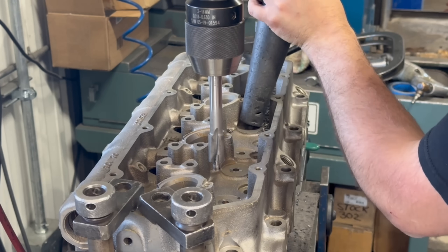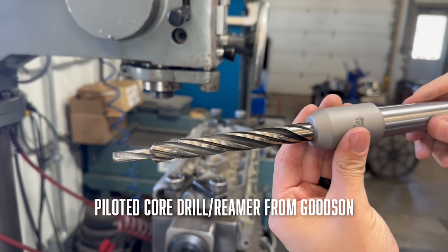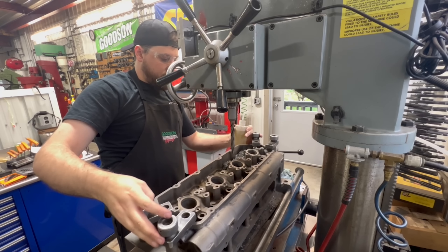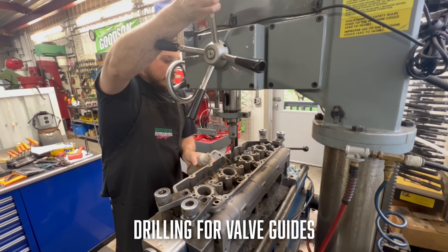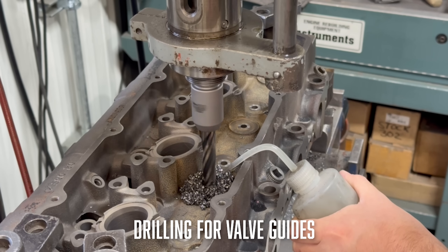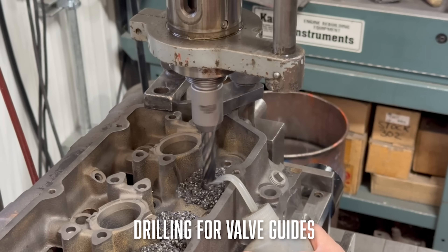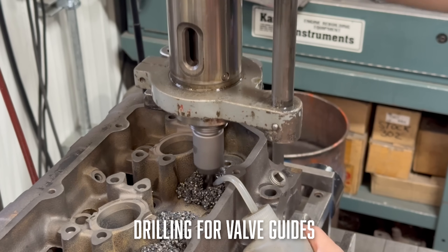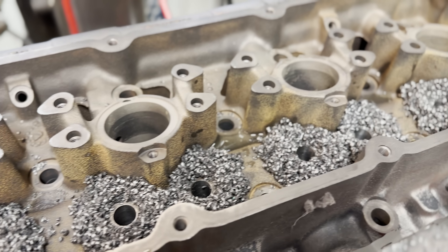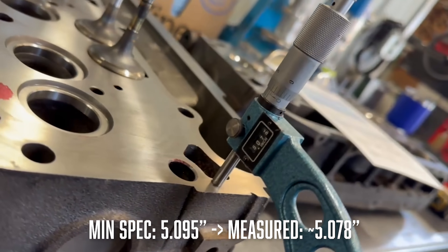After verifying piston protrusion and valve recession, nothing obvious stuck out to indicate a clearance issue. The customer is running a Colt Stage 2 cam but it's advertised as a drop-in with no additional machine work required. We decided we would take the heads apart, cut the seats to the deeper side of spec, resurface the heads, and possibly shim the valve springs based on recommendations from people we had consulted. At this point we realized that the previous shop had not installed valve seat inserts and instead had simply cut the factory seats deeper and then excessively surfaced the head to get the proper valve recession. Our additional surfacing of close to five thousandths to make the head flat again after the blown head gasket left this head sitting close to twenty thousandths below the minimum thickness spec.